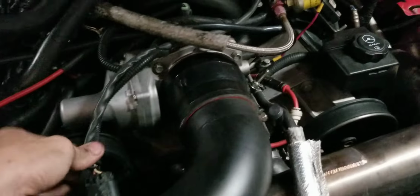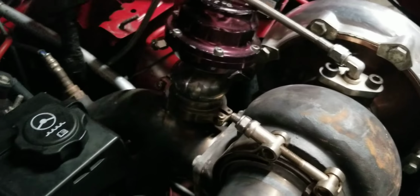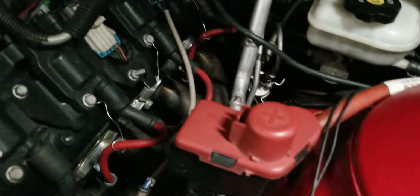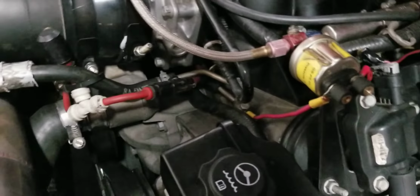I did break the intake air temp sensor out of the mass airflow sensor and ran it down into the intake manifold. I'm running the factory on 3 wastegate and wastegate spring, their blow off valve, their intercooler, everything. Like I said, the only changes I've had to do to the kit are I've had to replace that flex joint back there and then cut the wastegate out of the downpipe.